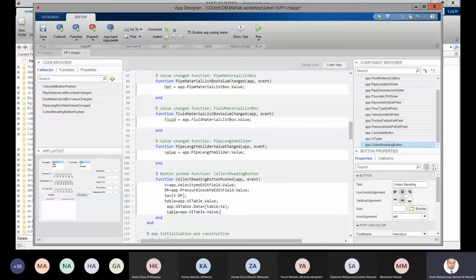However, since I need to add them row by row, I have to add this one more time. So every time you press the collect reading button, it will take the values and store them in the table like this. If you press again, it will take new values and store them in the table. Clear? So let me check what happens now.